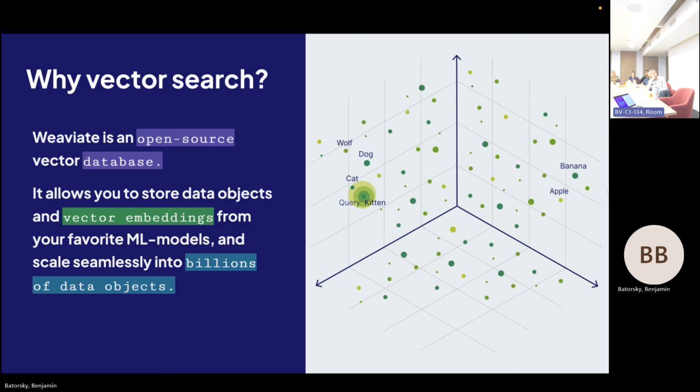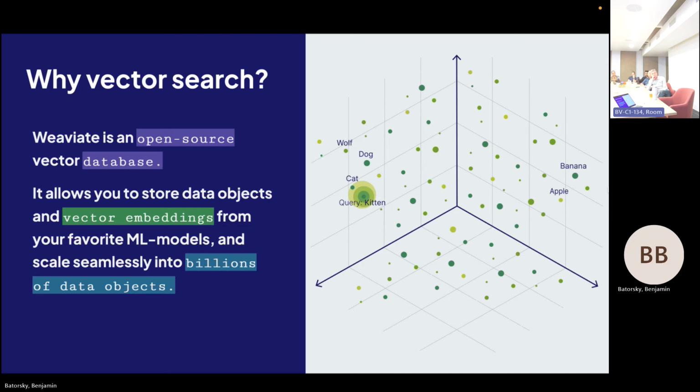And then these embeddings are generated from ML models, and it just allows you to seamlessly search through even billions of objects. Some people come up to us and they're like, I have 10,000 objects, can I store it in Weaviate? And it's like, yeah, we pushed like 900 million objects into a database, and it is fully functional, and it's able to return the objects at a seamless pace.